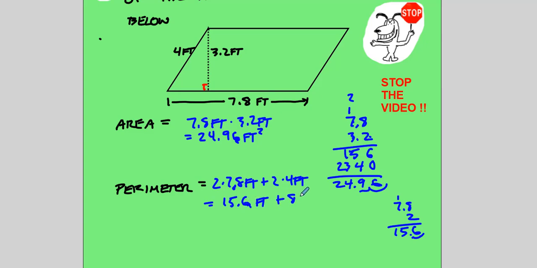Plus 8 feet. So now to add those, you've got to be careful. Remember, after every whole number, there's a decimal point. So I could write that as 8 point, and I could add a 0 there. So that's 6. Bring down the decimal point when you add. So when you add, you line up the decimal points. When you multiply, you line up the rightmost digits. So be sure you are aware of that. Well, that's 5 plus 8 is 13. Carry a 1, that's 2. So we have 23.6 feet as the perimeter.